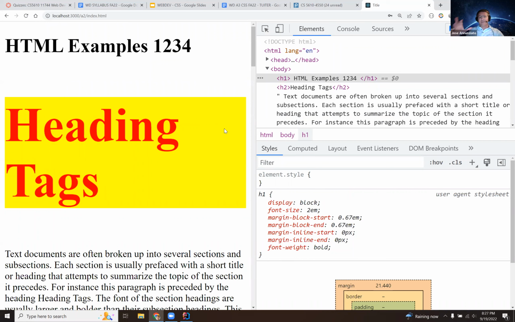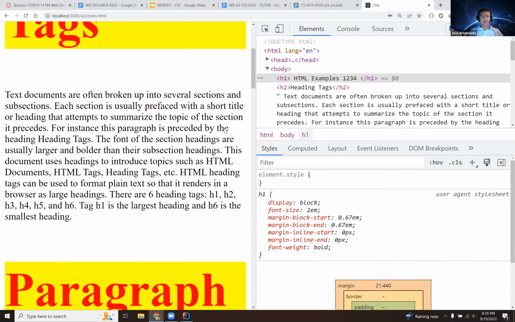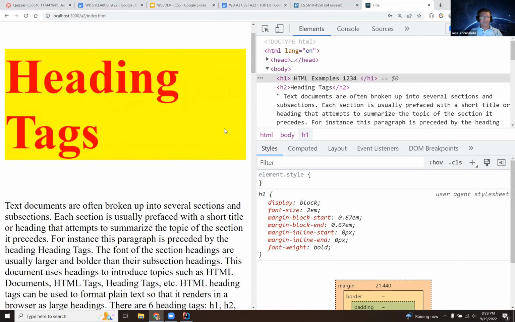We prefer to have a centralized place where we can administer the style for all the screens. Make sense? Everybody still with me? Everybody okay? All right.